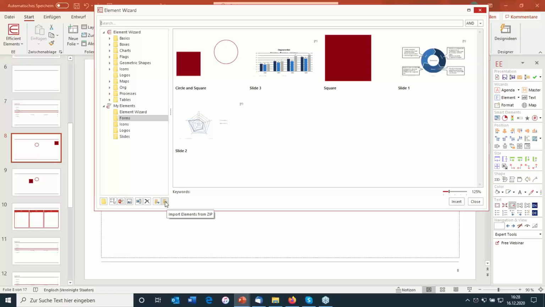Your colleague can import exactly this zip file, and you can copy the elements from A to B. Just one example: 5 persons are working on the same project. Maybe one is the team leader working for a customer, maybe even in the customer's master, or just using some customer elements, making presentations. And the team leader is getting all the content from the customer.